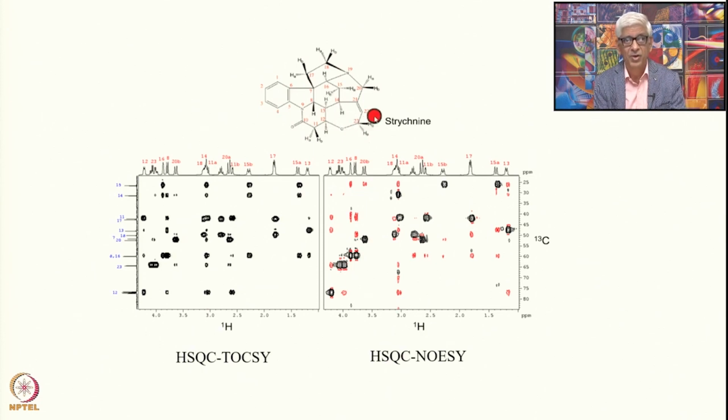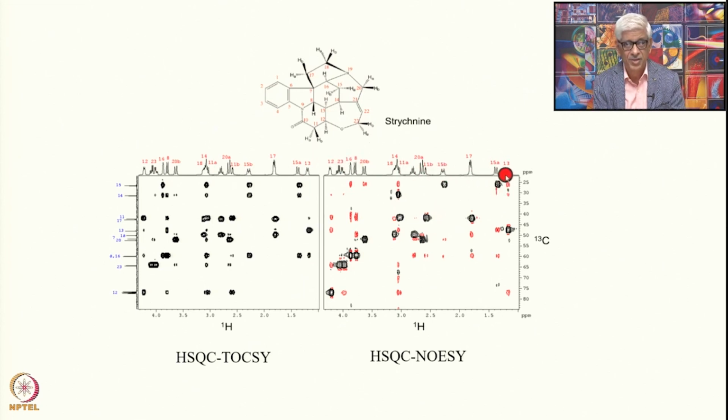You have 21, 22, so many protons, and there are carbons, okay, these are all carbons. So many carbons are there, starting from 1 here, 1, 2, 3, 4, 5, 6, okay, so many carbons are present in this molecule, and there are correspondingly so many different protons. Now to determine the structure of this, to assign this individual spectrum, it is extremely complex. So we look at this chemical shift, this is the one dimensional spectrum of this molecule.